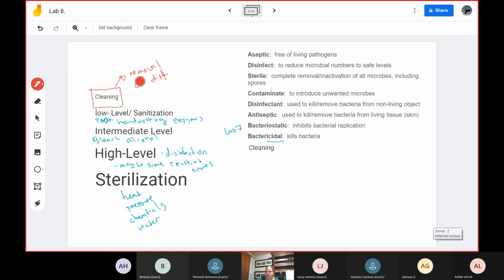So if you're cleaning your counters because you've been preparing chicken, and chicken could be a source of salmonella poisoning, you're going to want to clean your counters with soap and water. Make sure that you've removed all of the large pieces of chicken, say, but then you're going to next want to do some level of sanitization in order to kill those microbes. So there's those two levels, and cleaning really underpins all of the other levels. You're going to want to wash your laboratory equipment before you autoclave it and it becomes sterilized. You're going to want to wash your dental picks before you sterilize them. So all of those types of things.